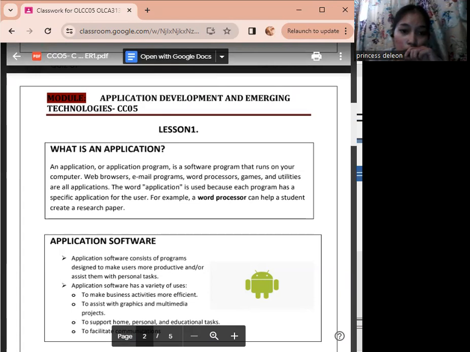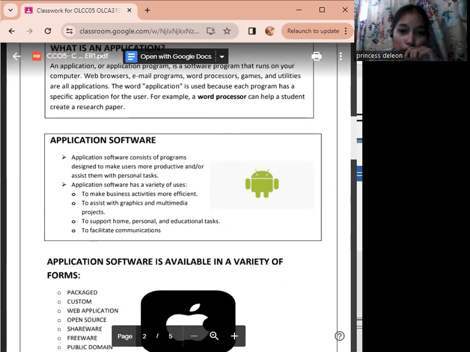So let's proceed to application software. Application software consists of programs designed to make users more productive and or assist them with personal tasks. Application software has a variety of uses: to make business activities more efficient, to assist with graphics and multimedia projects, to support home, personal, and educational tasks, and to facilitate communications.